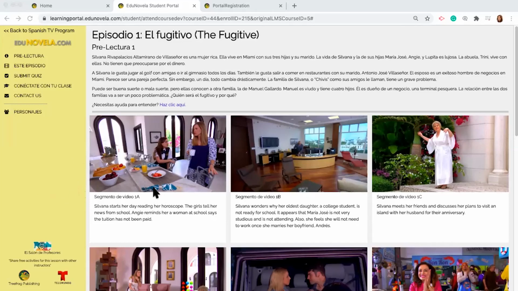If you are in the intermediate or advanced program, you will notice that these are in different levels of Spanish that correspond with your level. So read those, because that's what we call front loading. Again, it gives you information to help you comprehend a real Spanish TV scene that is made for native speakers.